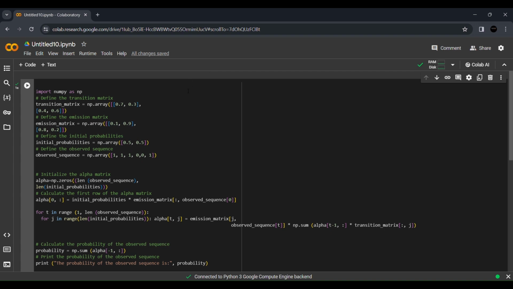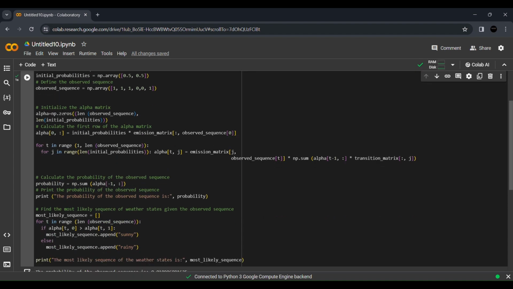To implement the hidden Markov model using Python, we import NumPy for the mathematical operations to be performed on array and the matrix that we're going to use. We are using the transition matrix, emission matrix, initial probability array, and observed sequence array. And initializing the alpha matrix to 0, and we'll be calculating the first row of alpha matrix.